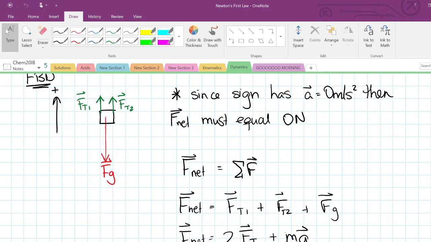And this is the way every one of these force problems will always work out. We'll always start with F net is equal to the sum of the forces, and we'll insert all of the forces acting on the object. And then from there, we can expand on it: if we're dealing with force gravity, maybe mass times gravitational acceleration. If our forces of tension are equal, we can put them together and say 2 times force tension.